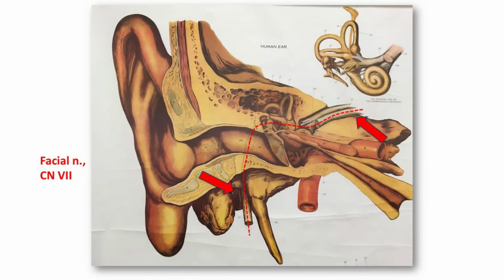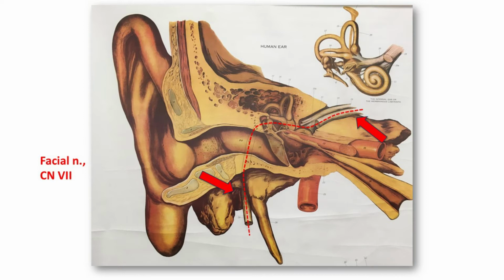The stylomastoid foramen serves as a passageway for the facial nerve, cranial nerve number 7. We've already mentioned that cranial nerve once because it passed through the internal acoustic meatus, but as you can see in this image, which is actually from one of our charts in the room, the facial nerve actually passes through two foramina, not only through the internal acoustic meatus, but then after going past the inner ear region, it is going to curve inferiorly and travel out through the stylomastoid foramen.